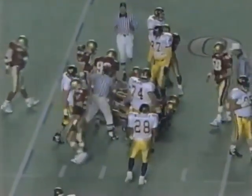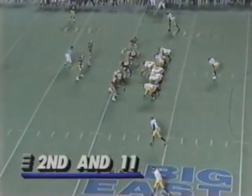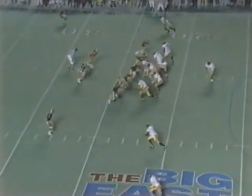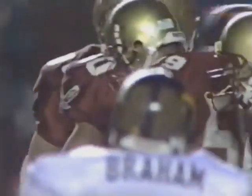Moving his team to a touchdown. West Virginia, let's see if they've got an answer. High kick again. You may have called fair catch on this. I believe he did. Walker wrapped up, be shocked if it's not Boyd. Second down, 11. Three wideouts for Stubstill. But he'll still hand it off. There's the first draw play of the day. Woodard dropped for a loss.